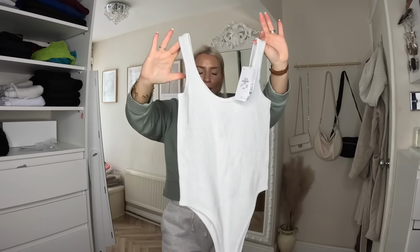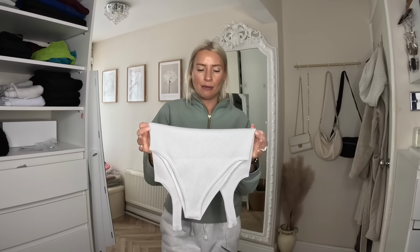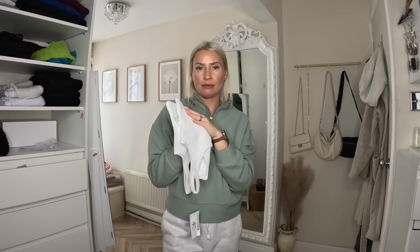It does look like it comes up a bit small, if I'm honest, so I'll give you some feedback on the fit of that. But it seems to have quite a bit of stretch in it, so we'll see how we get on. Just on this bodysuit, £7 is a lot of money. I was expecting it to be a lot thicker, so it wouldn't be as see-through. It's not see-through, you can't see my nipples through, but I'd have to put nipple flowers or a bra on, do you know what I mean? So considering it's £7, I don't think I would buy it for £7.